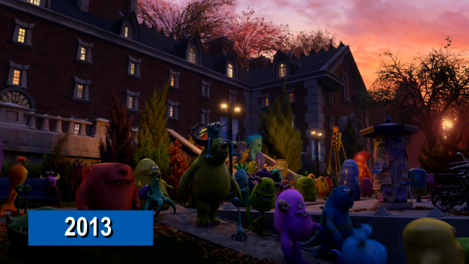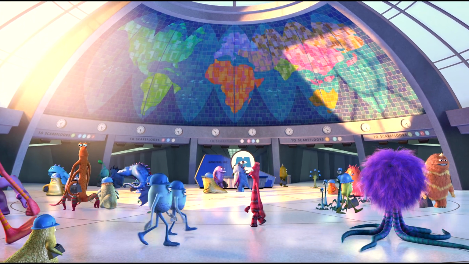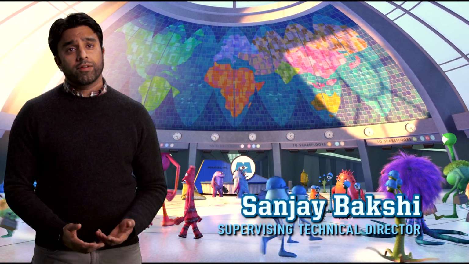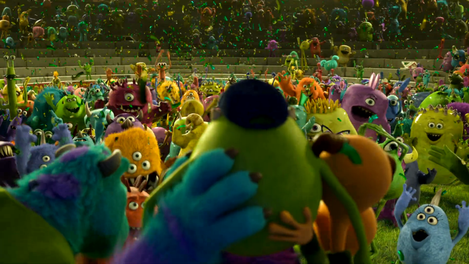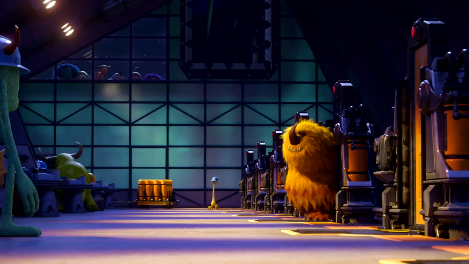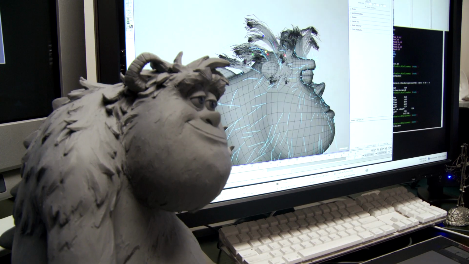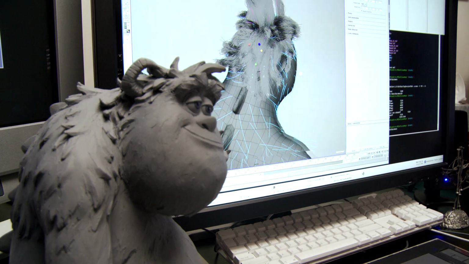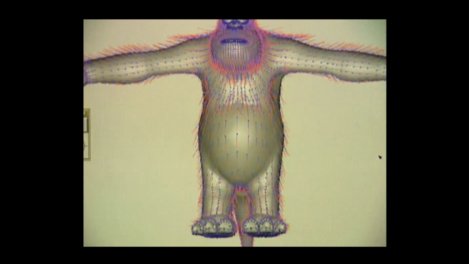Monsters University is a prequel to Monsters Incorporated. At the time, it was a huge technical achievement to make 5 or so furry characters. And now, in Monsters University, 250 characters have fur. There are so many furry monsters in this movie. Thankfully, we had the technological foundation developed by people who did Monsters Incorporated, and we adapted it so that we could populate this world with hundreds upon hundreds of furry characters.